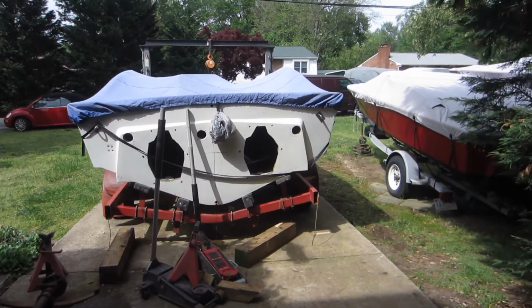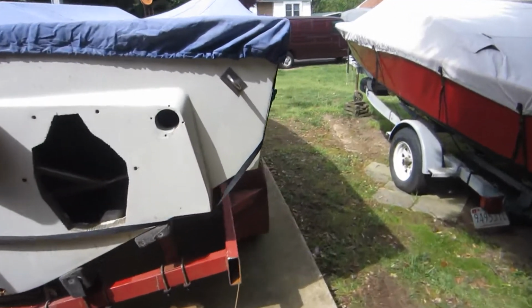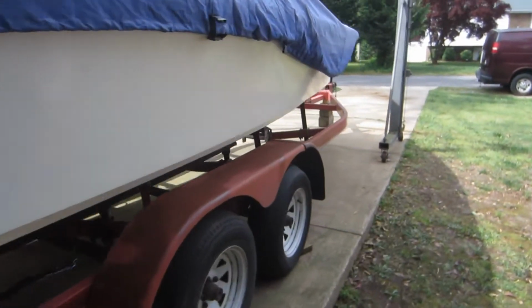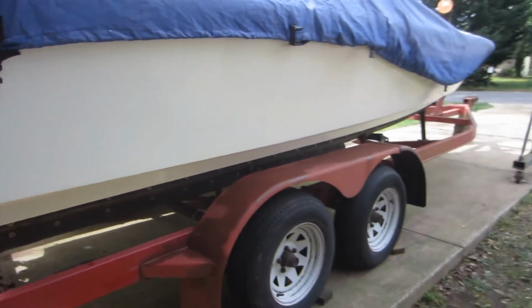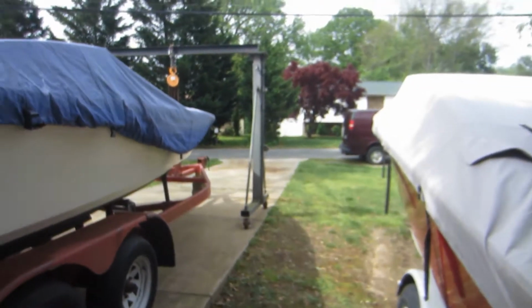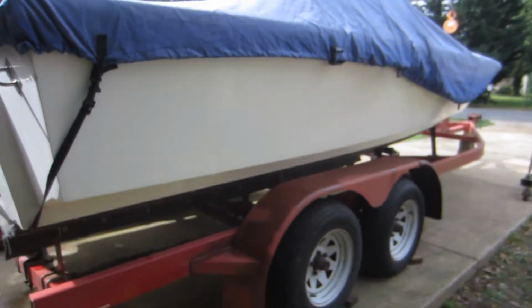But speaking of other major work, after we get everything cleaned up, we got a bunch of brackets over here that need to go back on. And then of course we have to fix our tire over here, or our springs. So it's not over yet, but at least it's not sticking out in the middle of the driveway any longer. And I can put my truck back. Yay me.